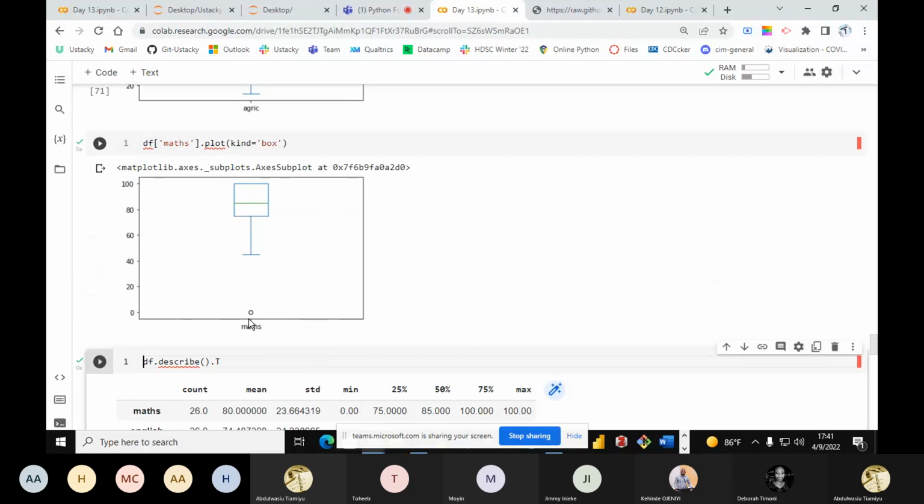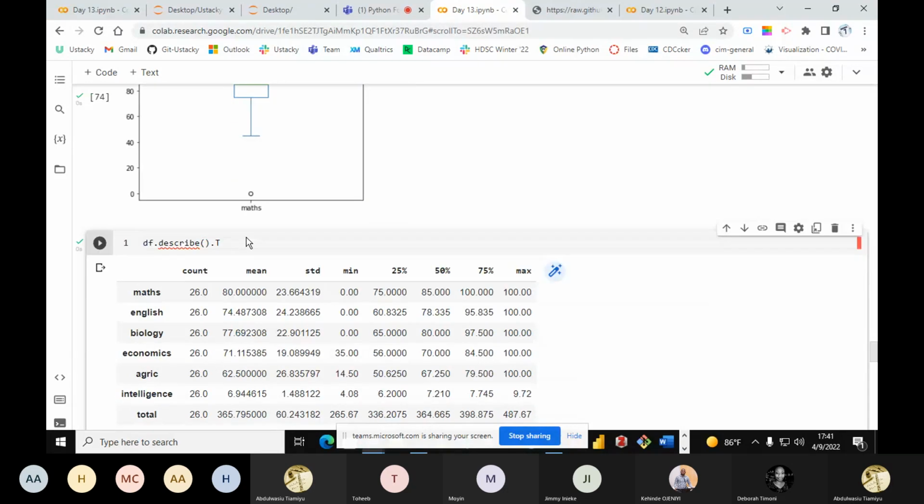Okay, we can see this one. We can see this data point standing alone around this place. Yes, that's the outlier. The minimum value is this. Then this is the second quartile. This is the third quartile. Then the fourth quartile, which is the 75 percentile, and it is also our maximum value.